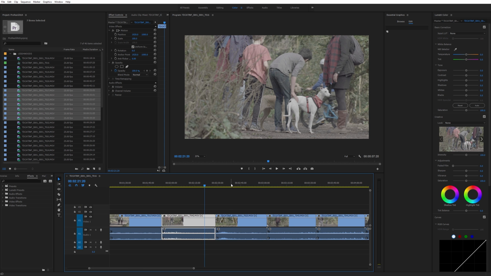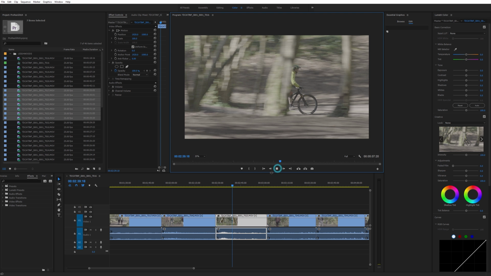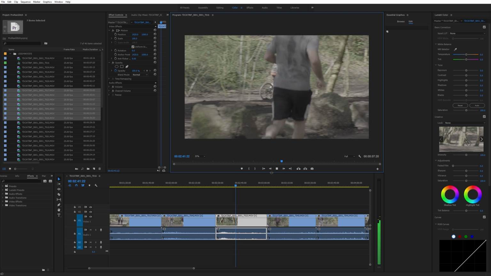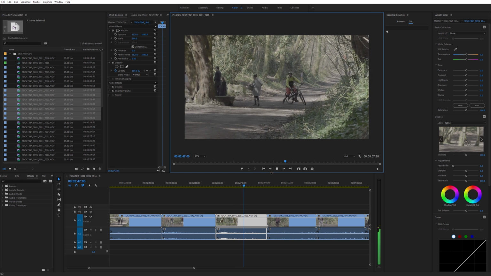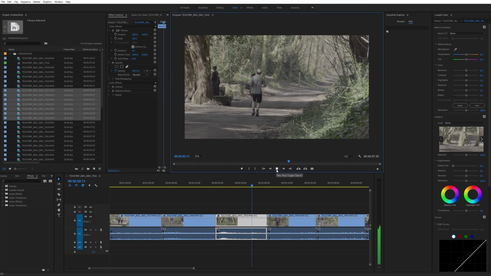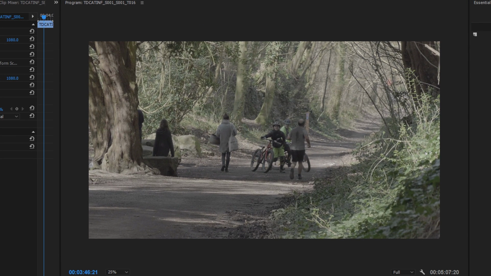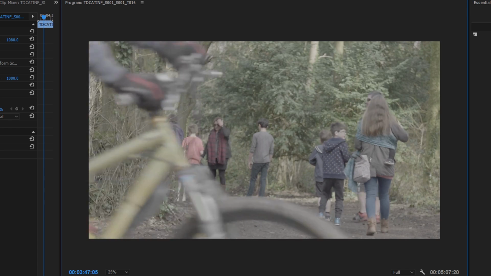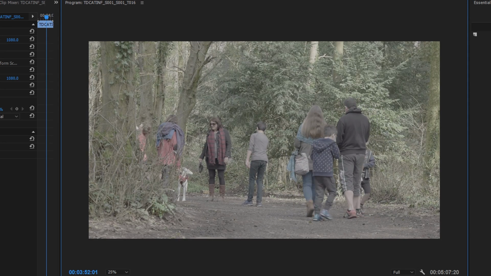But that's probably quite a good one because it's got... I think this one might have movement in, actually. It's got a bike on it. See, I don't know why we're getting this lag. Okay, so I can't get it to do it at the moment. But trust me, it does do it. Let's try again. There you go. Do you see the way that jumped back then? And there.